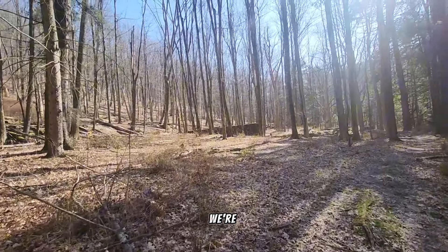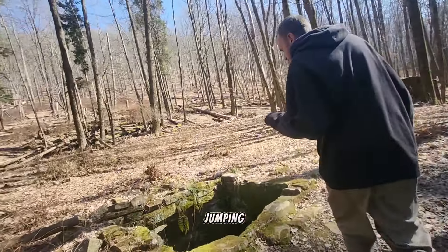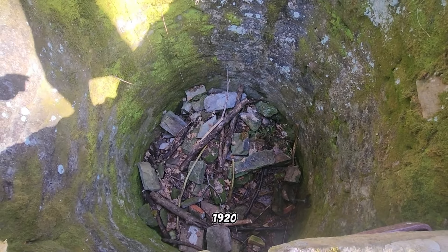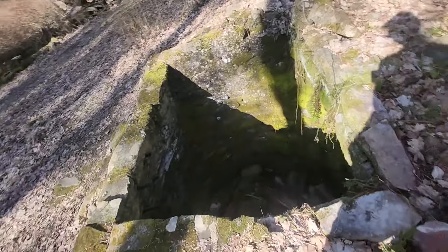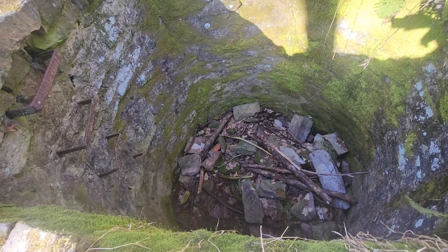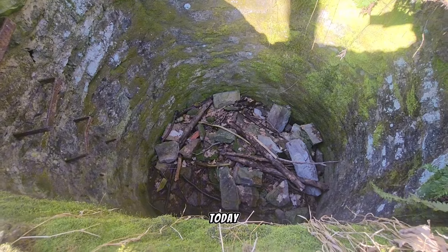You can see there are many ruins here — we're going to go through them bit by bit to show you every piece of history. I think I found a well. I will not be jumping down this well because it's quite big — but that's a well. I'd say it's from around 1920, and from this view you can see there's a ladder. There's actually running water going into the well right now if you listen very quietly.